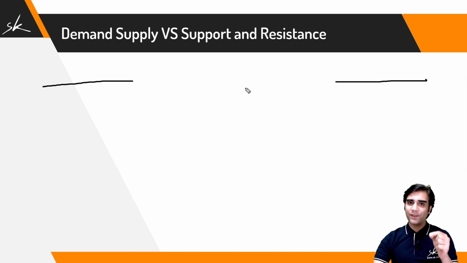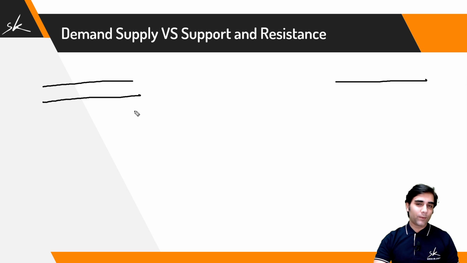Now, to identify that one single price in itself is a very big challenge, right? Because it can be a challenge that, should it be 5 paise above, should it be 5 paise below? So there is no way to identify where is that exact price point. So in demand and supply, we don't use one single line, we always use a zone, which is a range. Now, if you think about it, if the big boys are placing orders, it's not that they are going to place orders at one single price. They always have a range within which they are buying, within which they are selling.